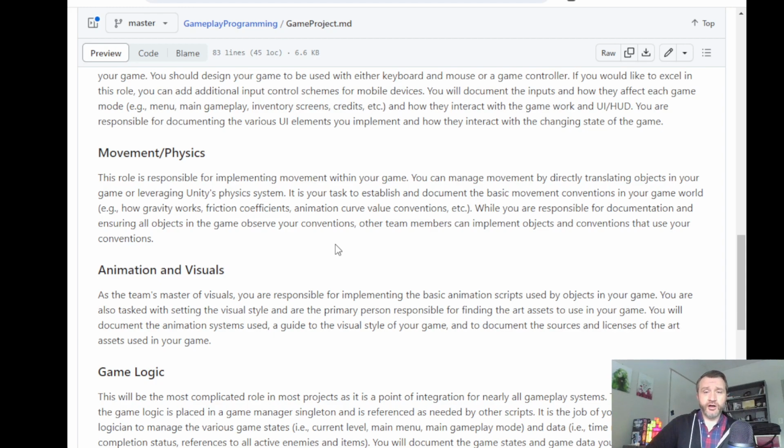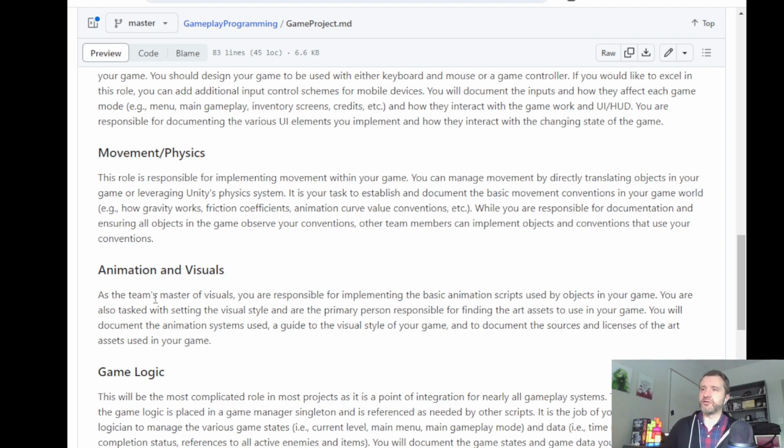Those of you who are artists who want to really shine in this role, this is probably the place for you. So you can create assets. You can use Creative Commons assets, anything you have license to. If you want to pay for some assets, go ahead. It's fine, as long as you have the license to it. You're also responsible for the scripts and dealing with the Unity systems that involve animation.